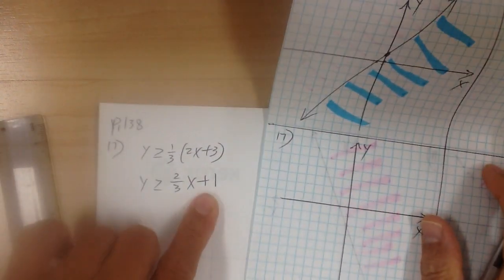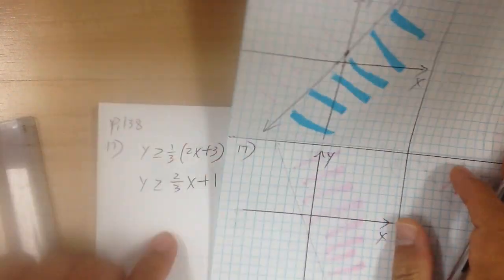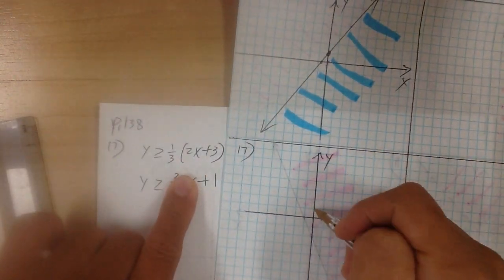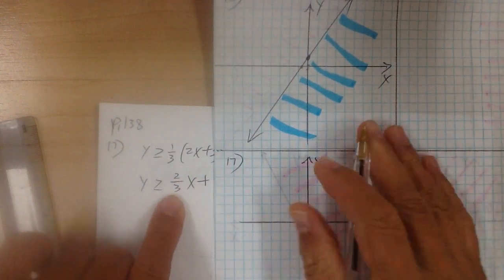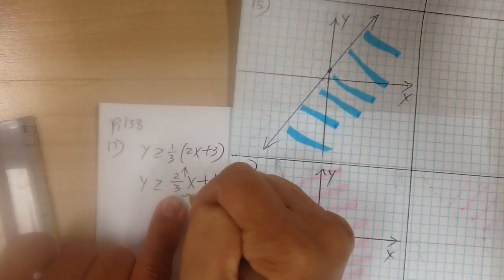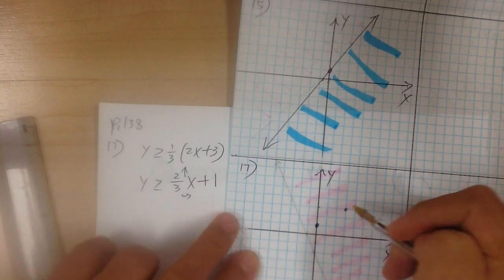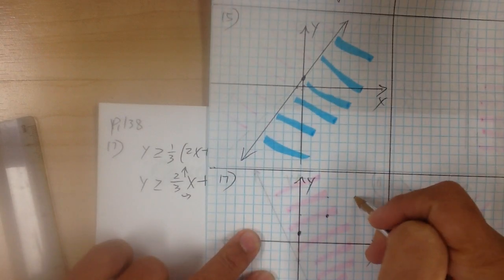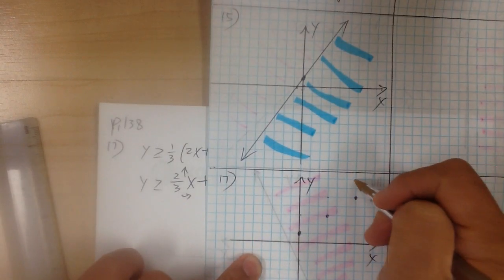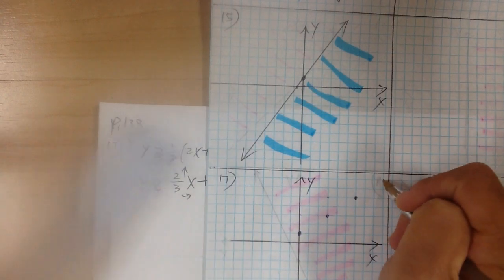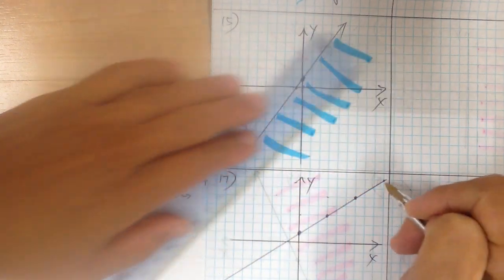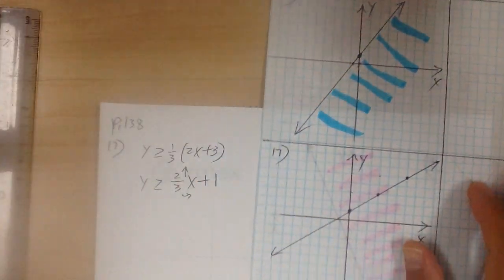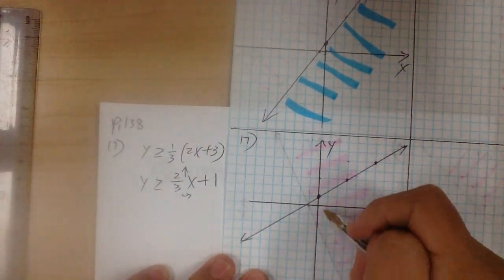So here your intercept is 1. That means when x equals 0, y equals 1. So that's this point right over here. And then use the slope. You have to go up 2, go over 3. That's the pattern. The more points you have, the more accurate your graph will be. And again, I'm going to use (0, 0) as my testing point.